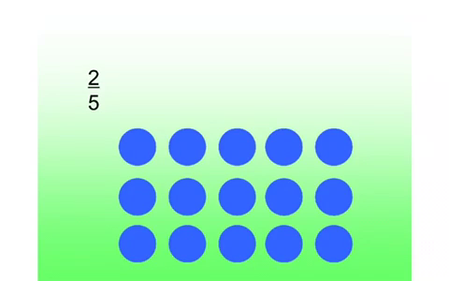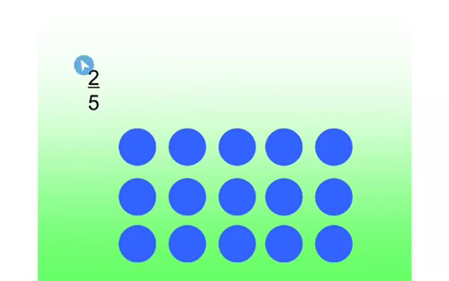Now we have the fraction of 2/5. And the bottom number is the denominator. It tells us how many groups that we break it down into. So here's 1 group, 2 groups, 3 groups, 4th, and here's the 5th group. And if we were going to count the amount out of those groups, we're saying this is 2/5.